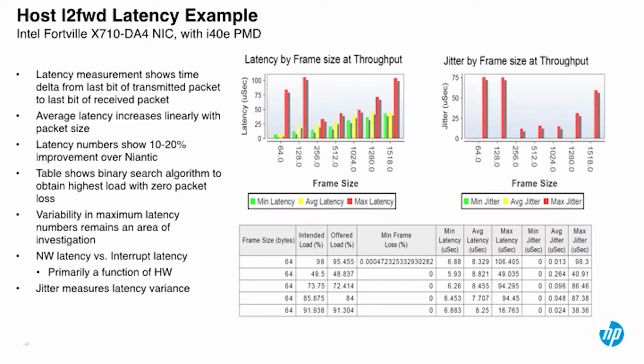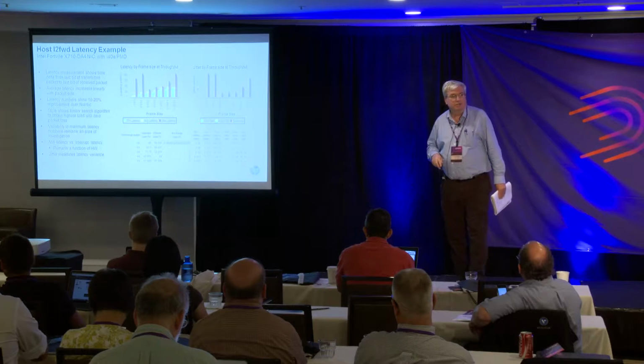But one thing we found is a lot of variability in the maximum latency, and that's an area we still need to study more, because it goes anywhere from 16 to 49 up to 100 microseconds, and I know that's a key number for vendors: what's the maximum latency you're going to see. So it's a little odd that we're seeing those kinds of spikes, and I don't know if other folks have seen that sort of thing. And by the way, this is great. I'm definitely interested in having an interactive conversation here on these results, and if other folks have seen things like this. But that's a question we still need to study some more by playing with some of the core allocations and so on. Yes.